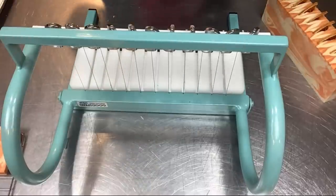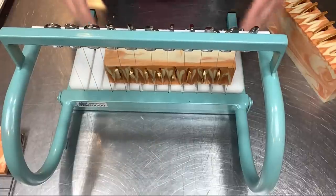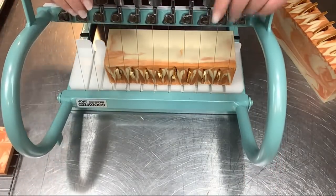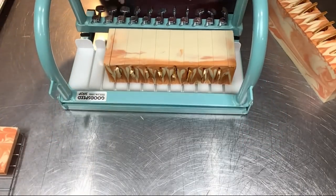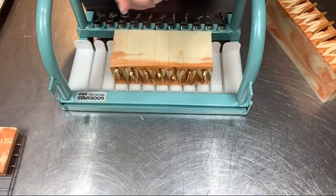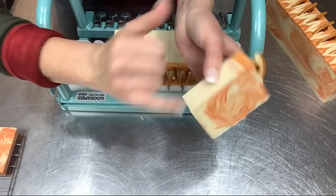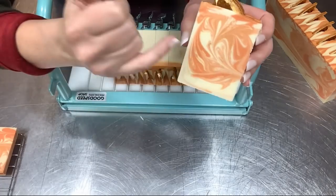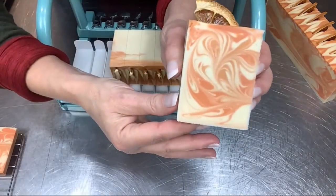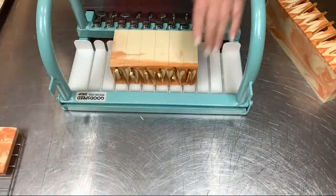All right, next loaf. So this whey was very interesting to work with. Again, you saw it turned that bright, bright orange, and it did not smell fantastic when the lye hit it, but there is none of that odd off scent going on today. You only smell the orange cognac fragrance, which I'm so thankful for. And look at that beautiful ivory color. I did put a touch of TD in there, but I think overall the fragrance and the whey did not discolor at the end, which I'm very happy about. I just think these look beautiful. And I love that it's kind of ivory. To me, it goes with the orange colors also, even more than a bright white.